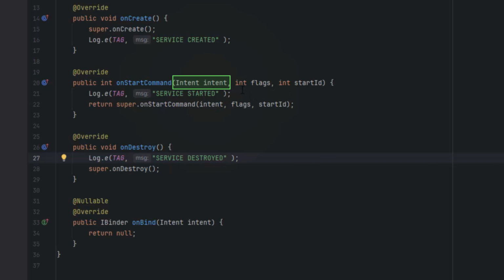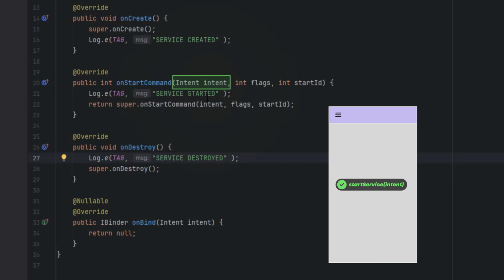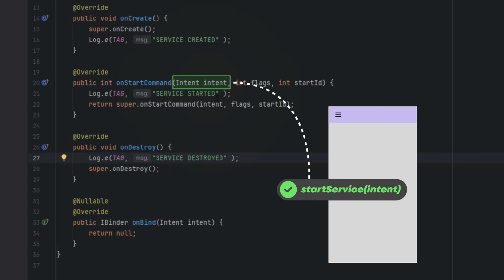So what is this intent? Well, every time we call startService from a component like an activity, Android sends this intent right here. The best part, we can attach extra data to this intent. For example, we could send the file URL or a song name that the service needs to process.